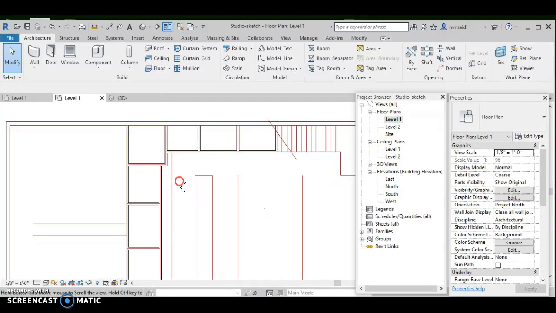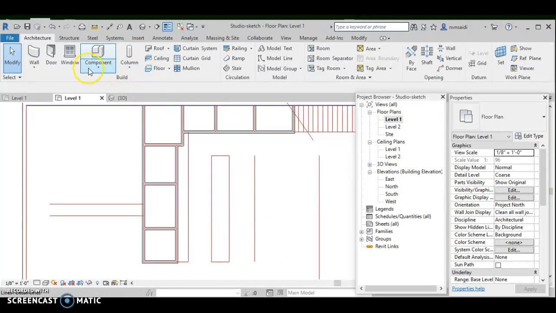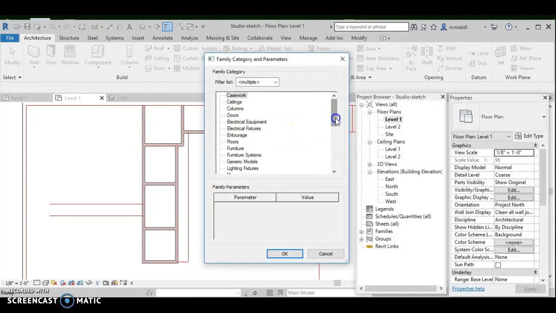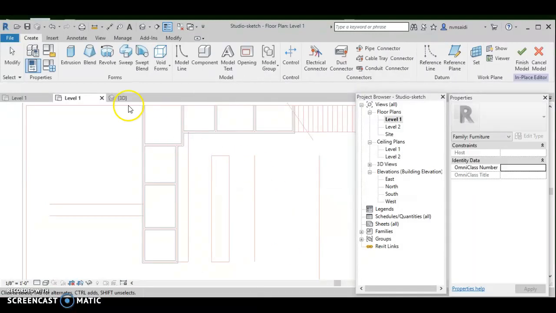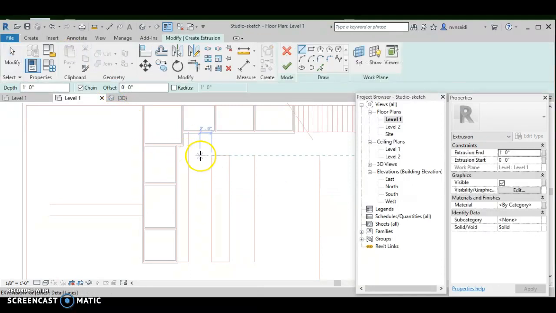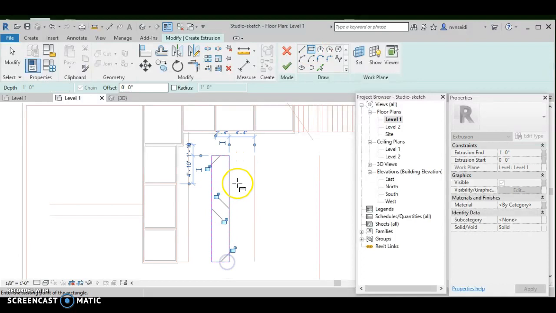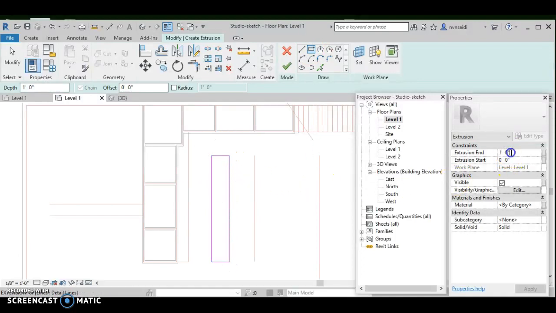So I'm going to go back here, quickly make components, model in place. I'm just going to model the kitchen countertop really fast, created by furniture. Furniture 1 is good enough for me. So I'm going to simply make a rectangle over here, so it gives me a sense of what I'm doing. Kitchen counters are 3 feet. Later on I can detail it. That's good enough for now.